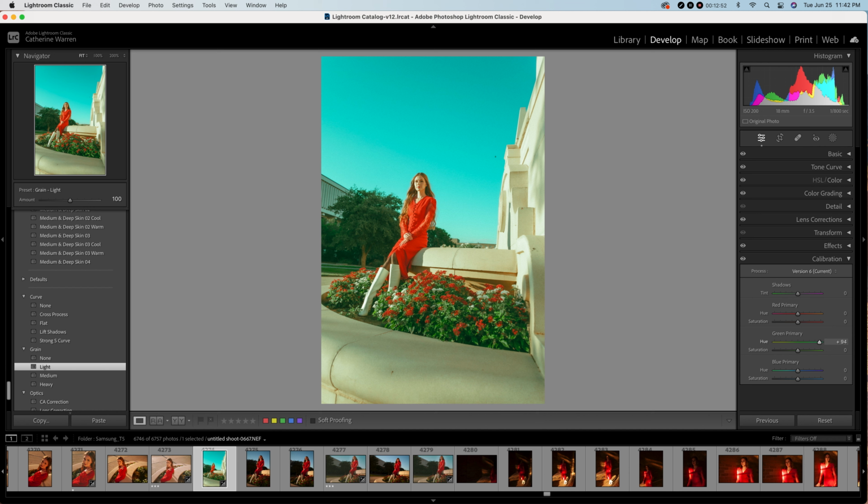Definitely don't like the yellow green. I might actually go for the bluish green hue. Let's see.